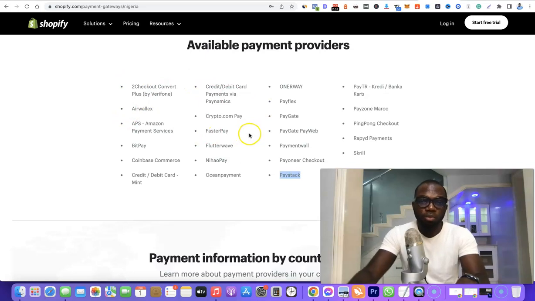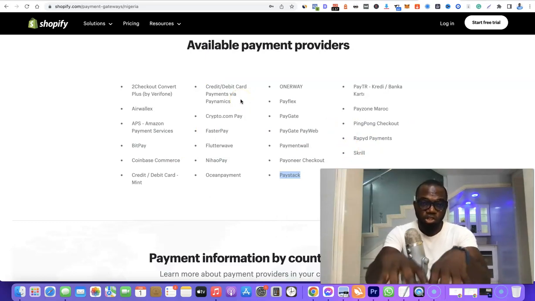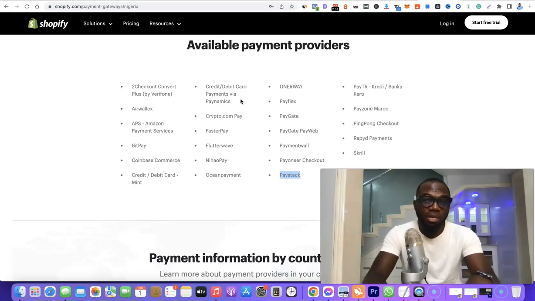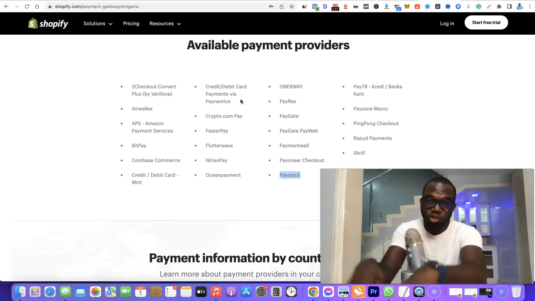So just explore all of the options here and find the one that best resonates with what your customer can actually do. But the best payment gateway you can actually use is Stripe. All right, so Stripe supports different countries, it supports international payments, and it makes it easy for you to receive payment from any customer in any country of the world. So for you to incorporate Stripe in your Shopify online store, what you want to do is incorporate your business in the US first.